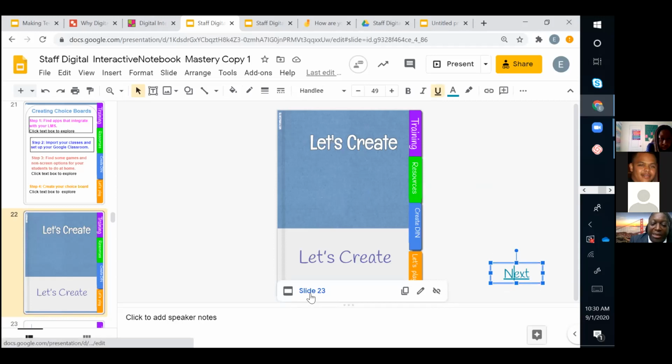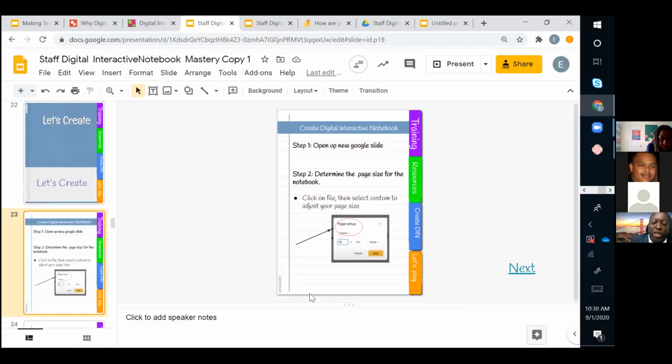Like right here, slide 3. It will show you step 1. You can go on your own, but I'm gonna get out of the slide 3 and I'm gonna go ahead and start showing you how to do it. But before we start, if you wanna go to the next step, click next and you keep going. You can work on your own at your own pace.